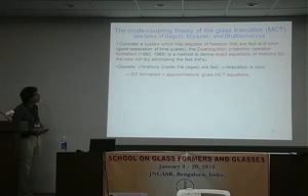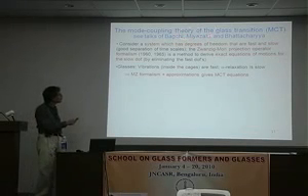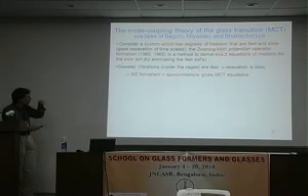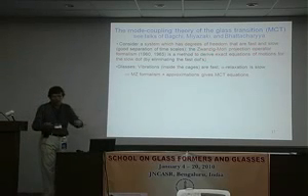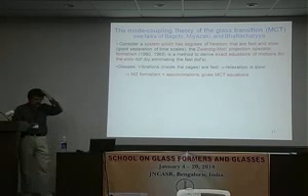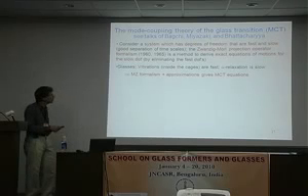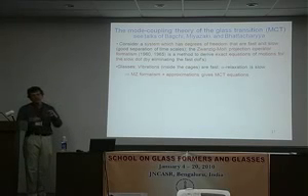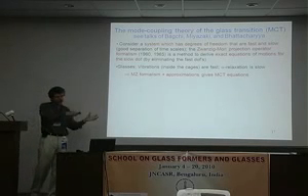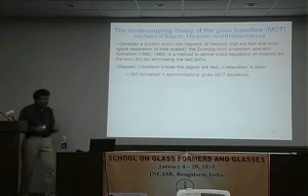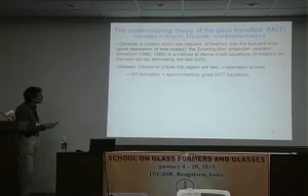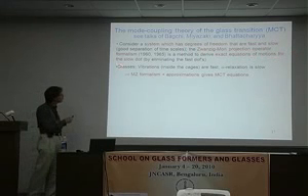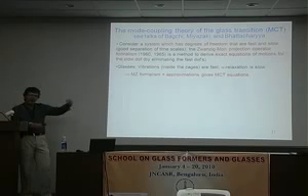Mode coupling theory. So there will be 3 presentations by Bakshi, Miyazaki, and Bhattacharya on this, so I will be relatively short. What is the basic idea? So to start with, forget about glasses. There is a technical machinery called the Mori-Zwanzig projection operator formalism, which is useful if you have a system with many degrees of freedom, and some of them are fast and some of them are slow. This machinery can be used to obtain exact equations of motion for the slow degrees of freedom by technically eliminating the fast ones.